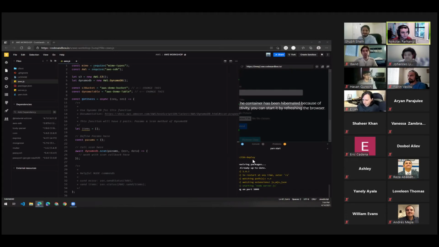Even if you don't know JavaScript, the documentation is pretty self-explanatory. And Shubh's put some good comments to give you guys a hint on how to get there. But again, don't get scared if you're not able to do it. We do provide the solution, so you can copy and paste it whenever you're ready.